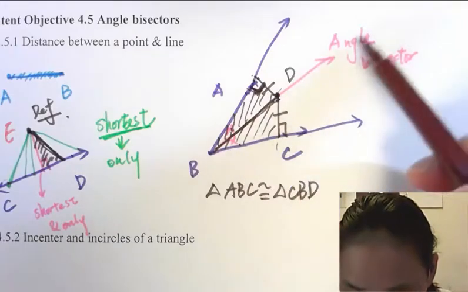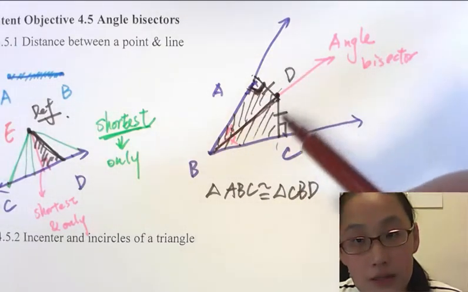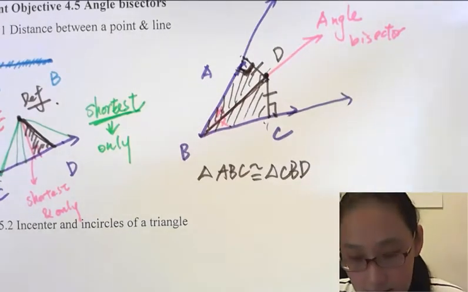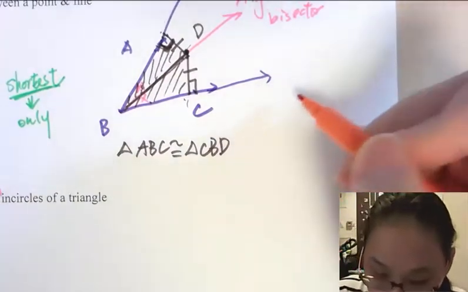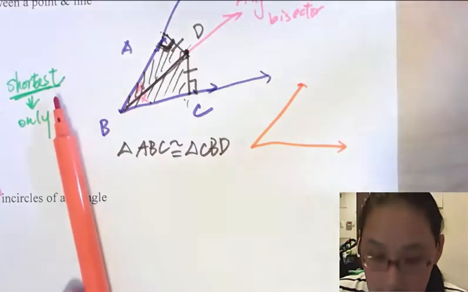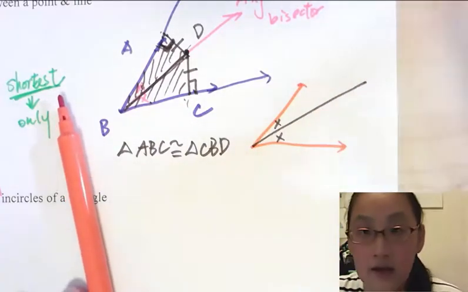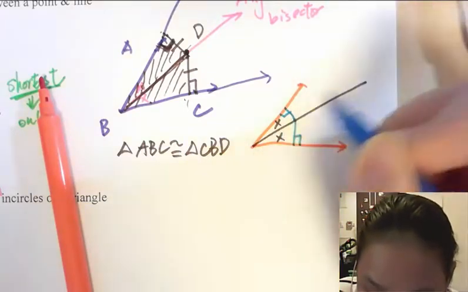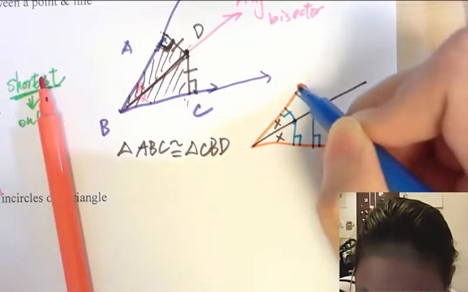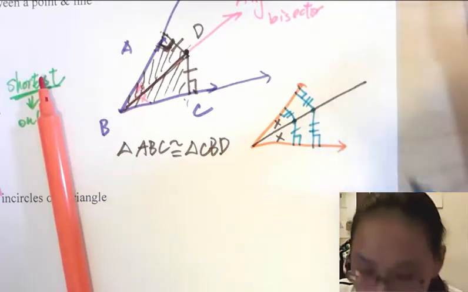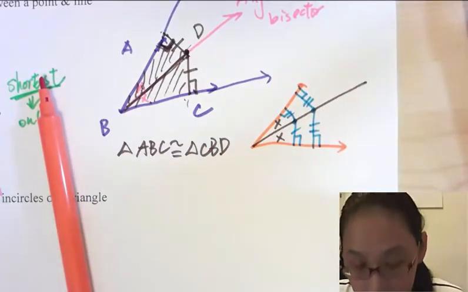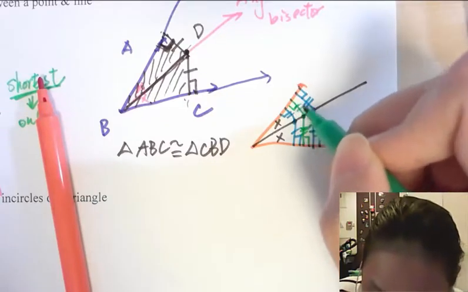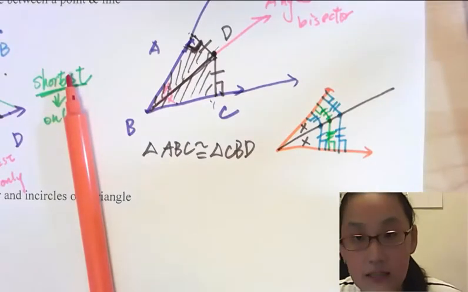Also, the property of the angle bisector is that the distance will be congruent, the same, from the one point to the two sides of the angle. Okay, so extending this, if I have an angle here and this is the angle bisector, this implies that for every arbitrary point on it, the distance to the two sides will always be congruent. So if I find an arbitrary point here, then the distance from this point to the two sides will be congruent. Alright, so this is the relationship between a point, a line, and an angle bisector.